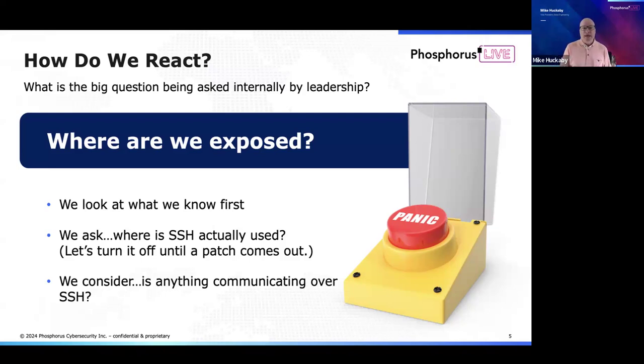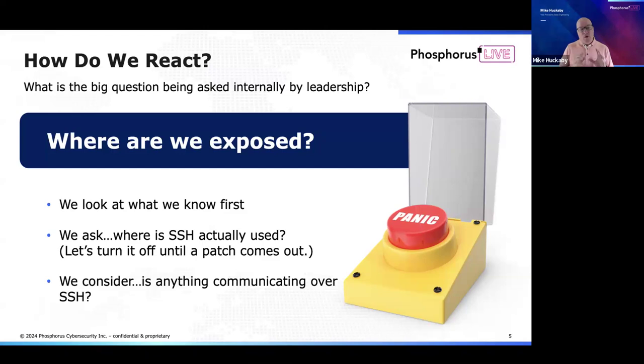And then finally, we start thinking, well, what might be communicating? So maybe I'll just start looking at my network monitoring tools to say, hey, is there anything communicating over SSH? Can I see something happening? It gets to be very tricky, because then you're only looking at things that are actually communicating, not if it is actually installed, vulnerable, running on any device or any type of server, only if it's communicating. And you may get a little bit of satisfaction of knowing that, oh, I know where some of this communication is happening, but it still is a huge, huge blind spot.